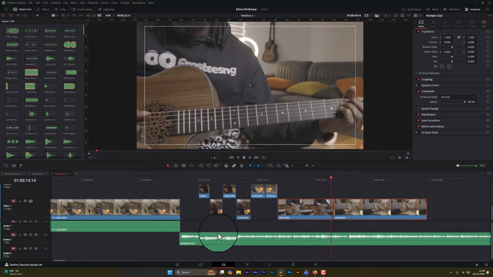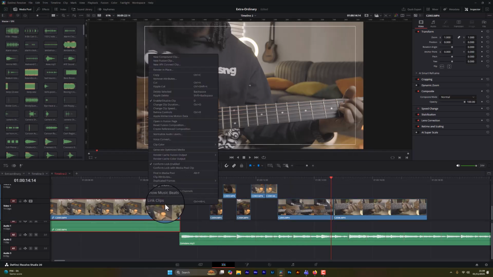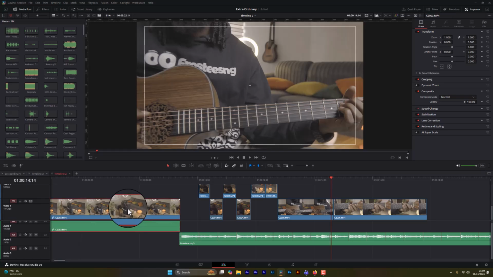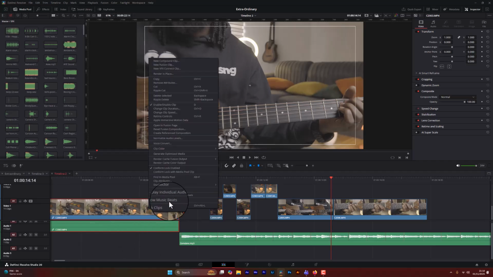Okay, so let's continue. So that's the show music beat. Then link clips. We already talked about linking of clips. Like I said, every clip is linked. The audio side and the video side are linked together, right? But when you unlink it, you can now delete the audio or delete the video, or edit the audio or edit the video. You can use it in cases where you want to achieve an L cut and J cut. I know we did that practically in real time. Okay, so let's look at other features.